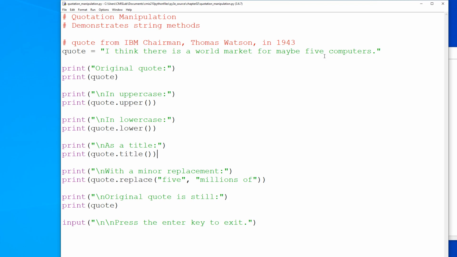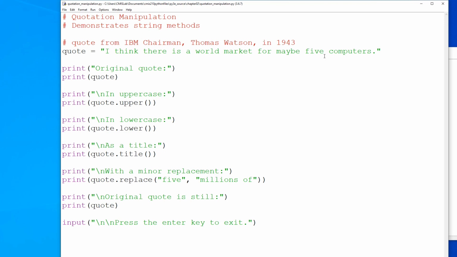The replace will particularly come in handy as we start moving through here. So we can take text and we can move that around all over the place. All right. So we're getting a little closer.